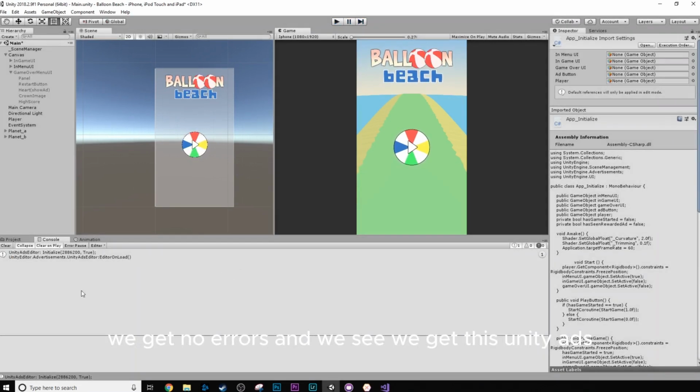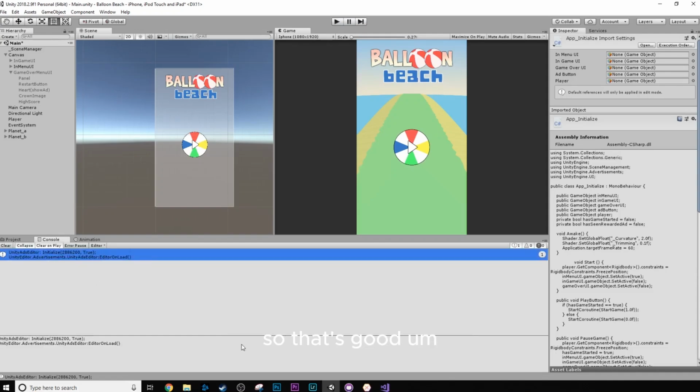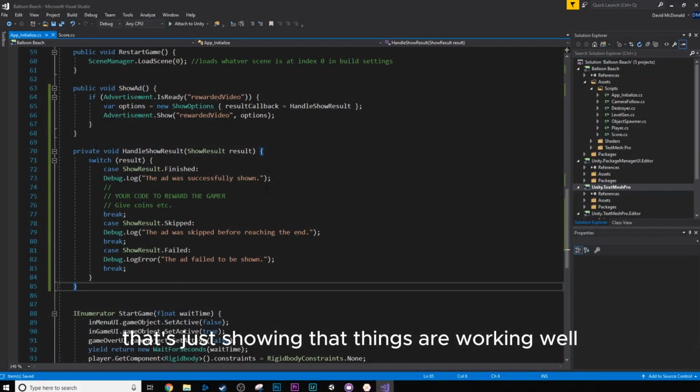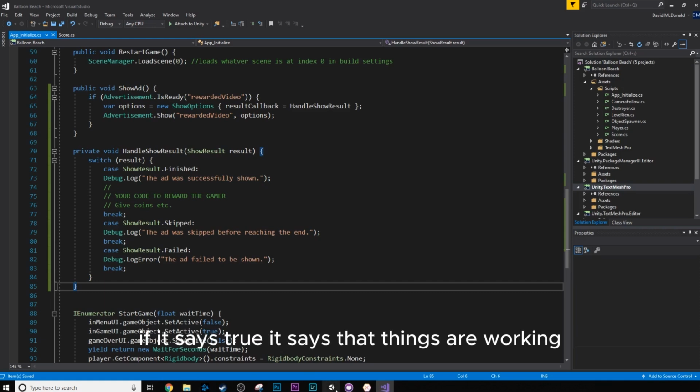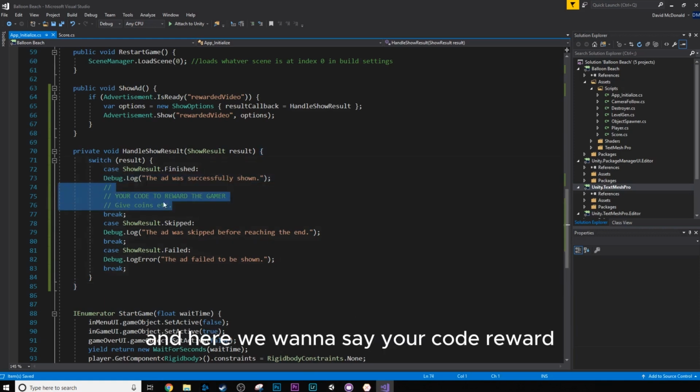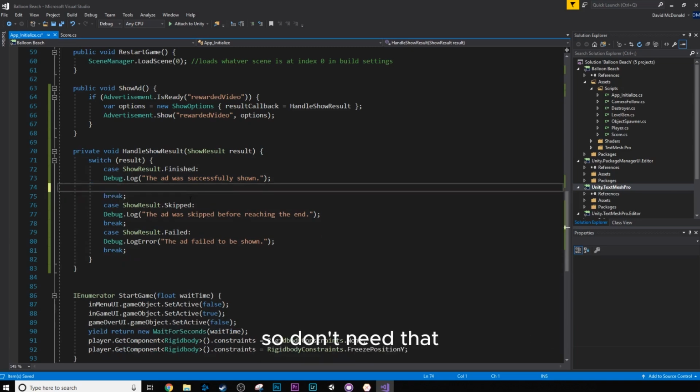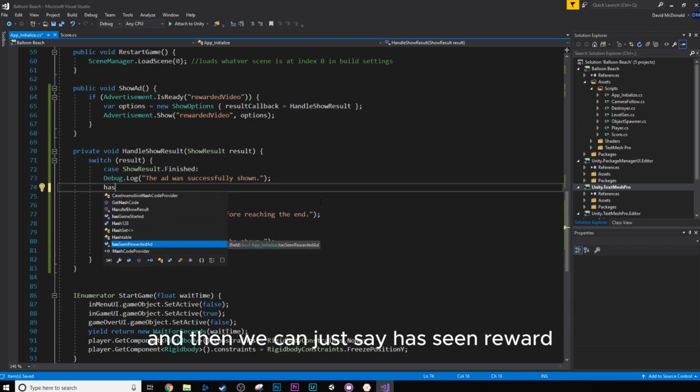We get no errors, and we see we get this Unity ads initialize equals true here. So that's good. That's just showing that things are working. Well, if it says true, it says that things are working. And here we want to say your code reward to game goes here, give coins, etc. Cool. So don't need that. And then we can just say has seen rewarded ad equals true.